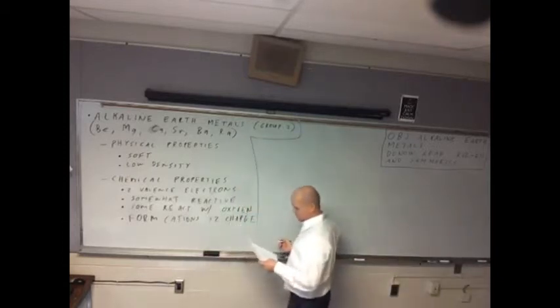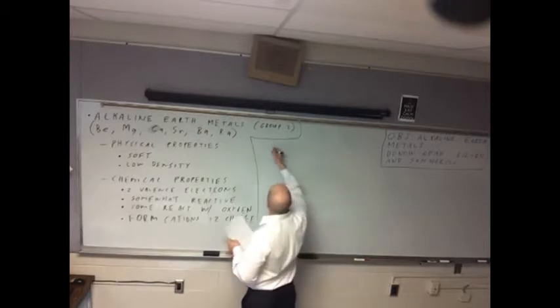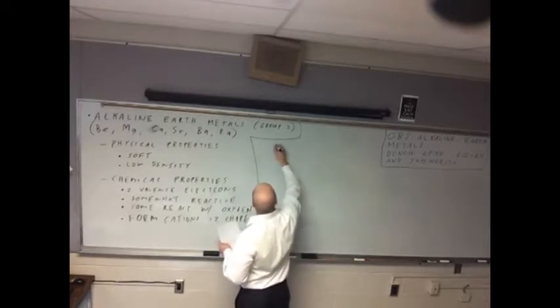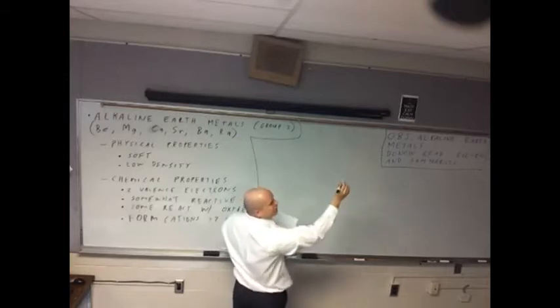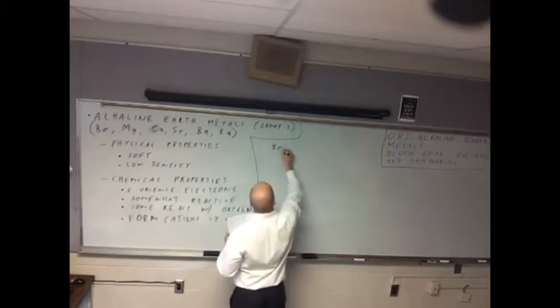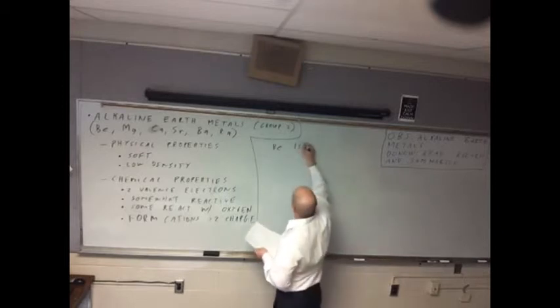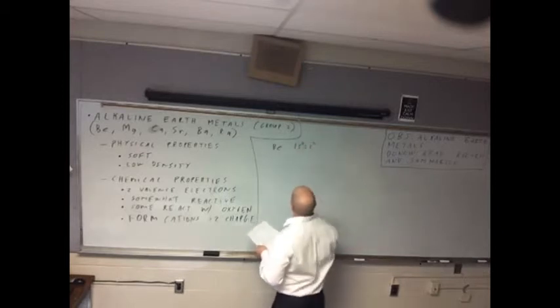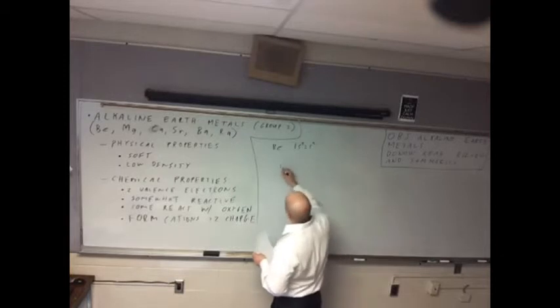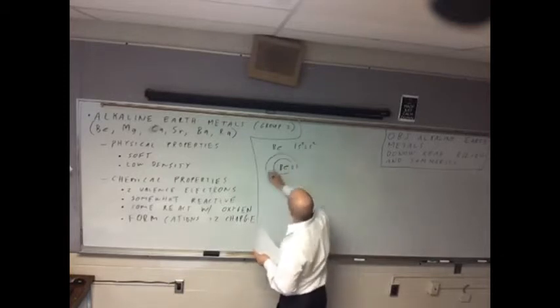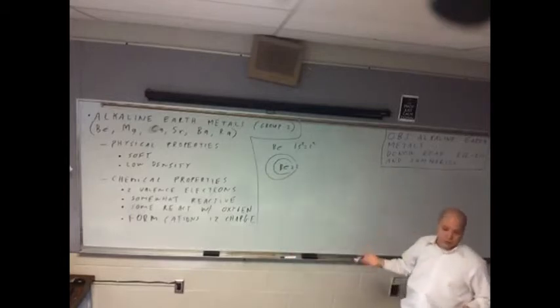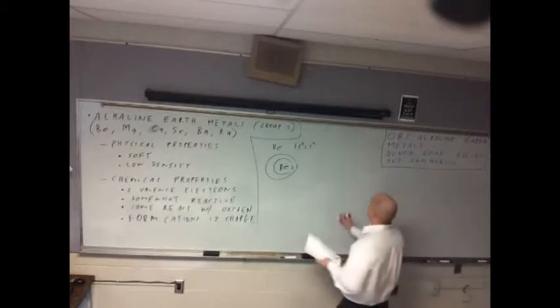Let's draw a few of these and let's do the electron configurations here. So beryllium is atomic number four. Electron configuration is 1s2, 2s2. So if we draw beryllium, it would just be two electrons in the first shell, two in the second. Obviously for all of these, we're going to expect the outer shell to have two electrons.